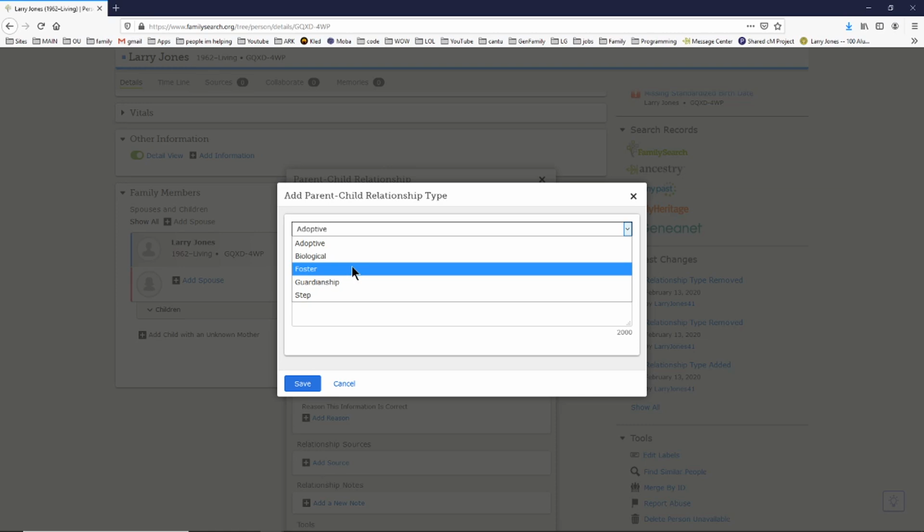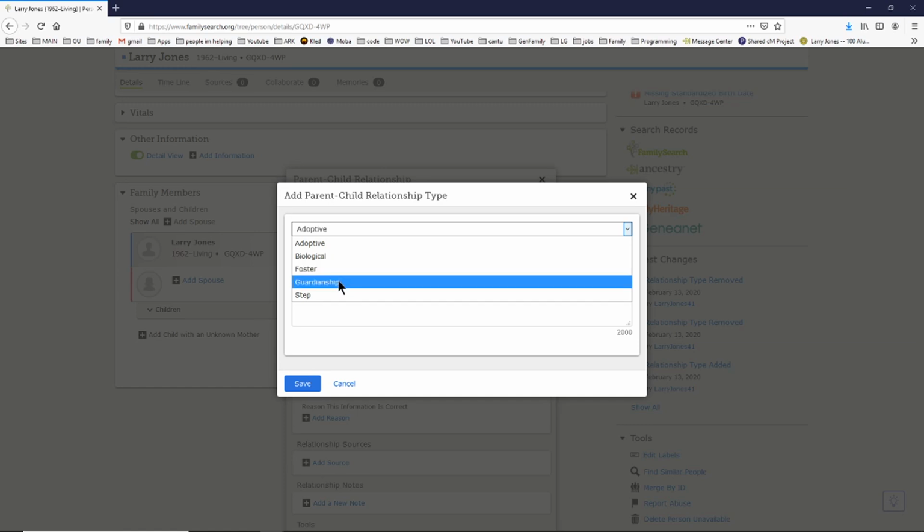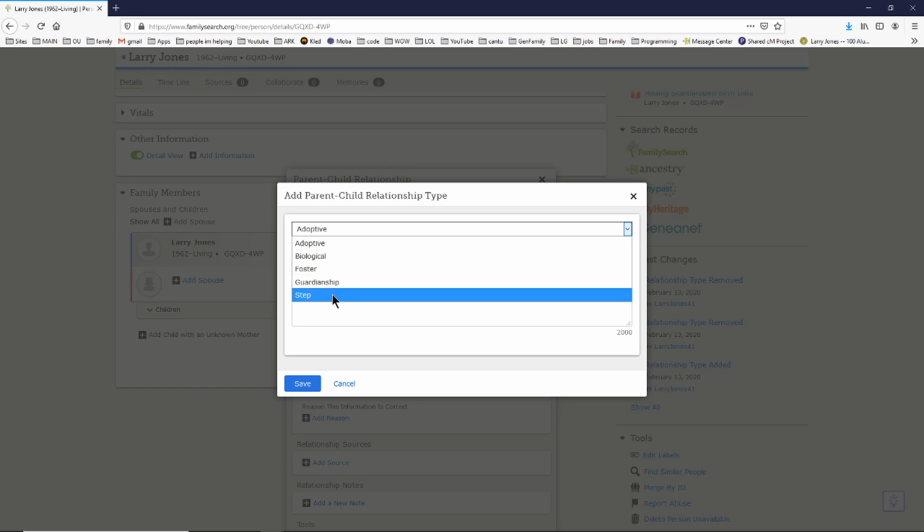Foster is if the child is put in foster care and he has foster parents, he'll have a foster mother and a foster dad. Often this becomes the only family that they know and becomes their mother and father. So you have foster dad or foster mother. Guardianship is similar to foster, except that it's a guardianship appointed by the court. And then last is stepfather or stepmother. And what this means is the biological parent, for instance, remarried. And the next father did not adopt them because maybe the other parent is not giving up the rights for the kinship.